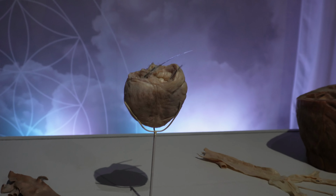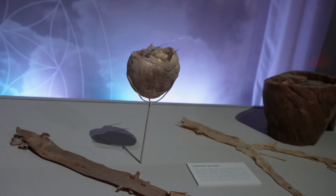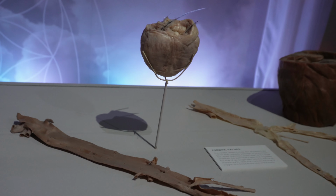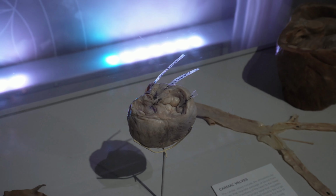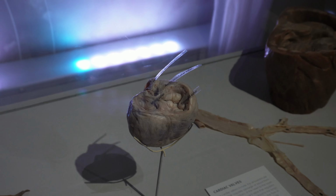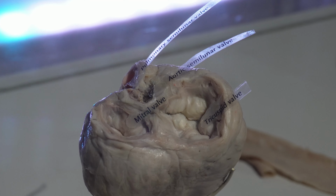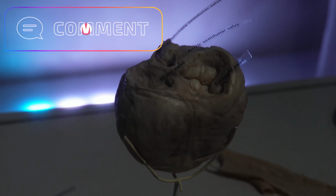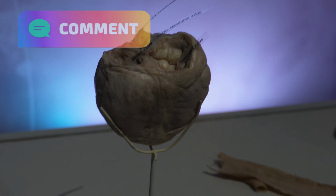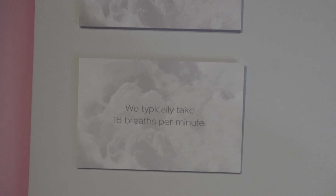We have a heart, and the only thing I can say differently about what a heart looks like while it's in the body is it looks a little bit pinker and then a little bit fattier, but this is pretty much the heart. And if we come in a little tighter, you can see the individual valves, so like your mitral valve, tricuspid valve, aortic valve, pulmonary valve. And kudos to anyone in the comments who can tell me what the blood flow through the heart is. Some fun facts: the average speed of a sneeze is about 100 miles per hour. And kudos to all you nurses charting 16 breaths per minute.